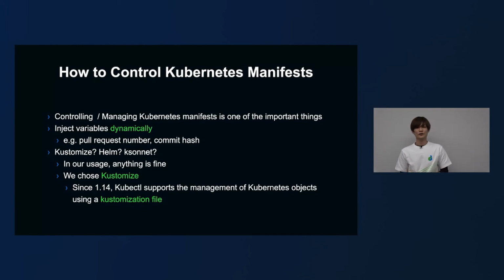In conclusion, in this case, the variables to dynamically embed are limited, and there are many changes. There is no possibility of changing templates radically, so there are many options and no need to make major changes to the template. Therefore, in conclusion, we chose Kustomize. Kustomize has been included in the client tools officially provided by Kubernetes since Kubernetes version 1.14.